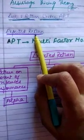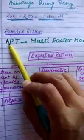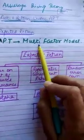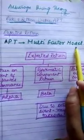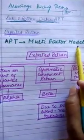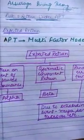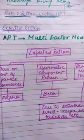So as we have discussed, APT, that is Arbitrage Pricing Theory, is a multi-factor model. Multi-factor model means it considers more than one factor. Like in case of CAPM model, we consider just one factor that is the market, but in this model we have to consider more than one factor.